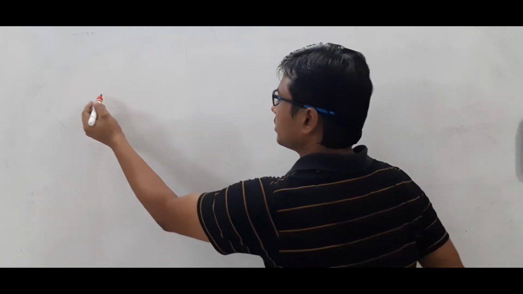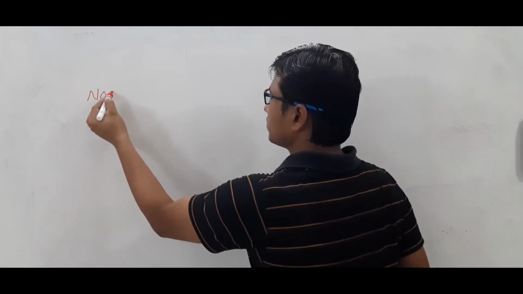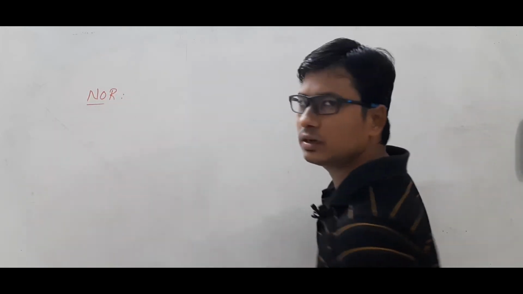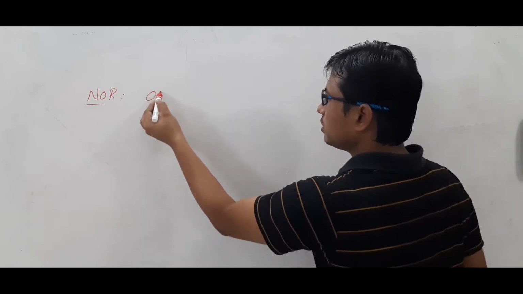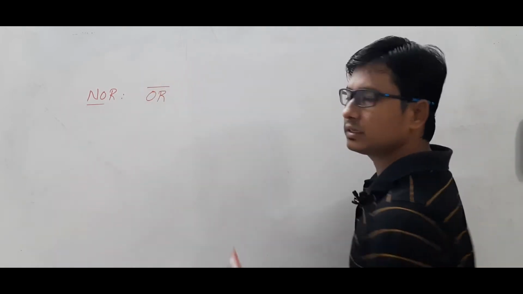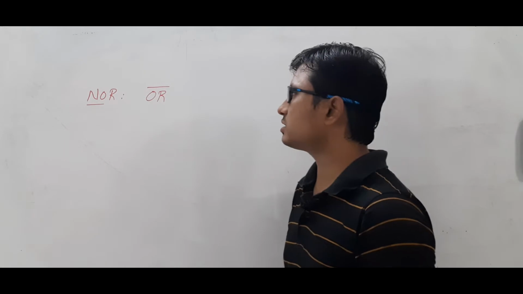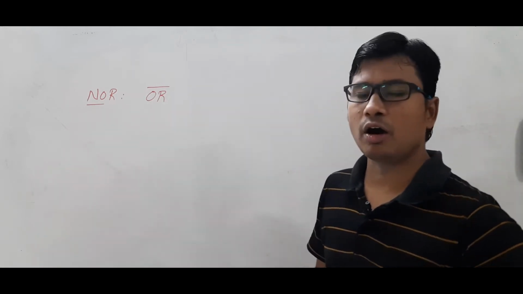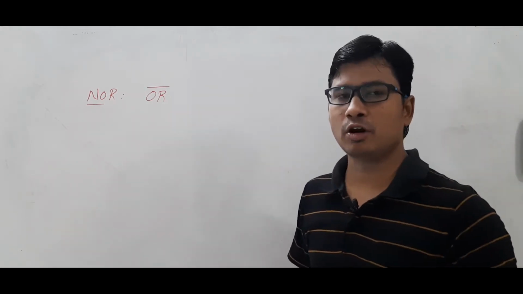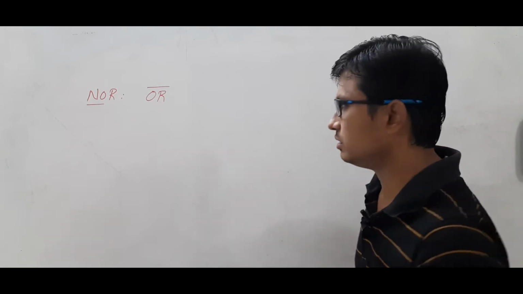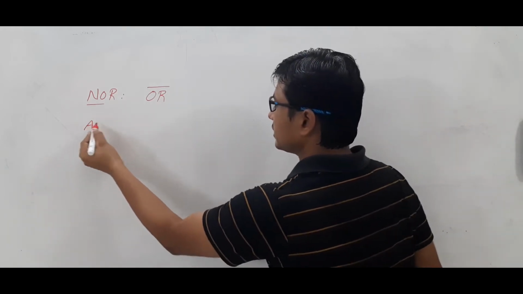In this video, I want to discuss the NOR function, or the gate, and its properties. So now let me discuss what a NOR gate or NOR function is. What is NOR? You perform the OR, and for the OR you perform the complement, and you will get the NOR function. Let me tell you with an example.